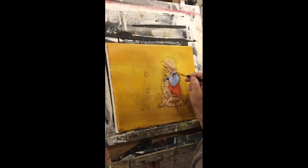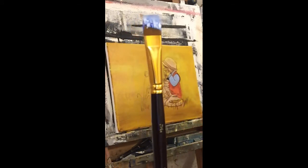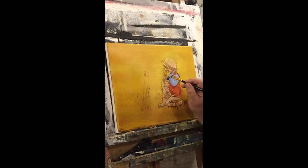I'm going to come back and add some more shadows to this in a minute, and some highlights. There we go. Now, I'll show you here in a second. You might notice if you look at this brush, you can see that I'm mixing. I'm just kind of mixing the colors up here. Now I'm going to take that color though, and add a little bit more ultramarine blue to it.